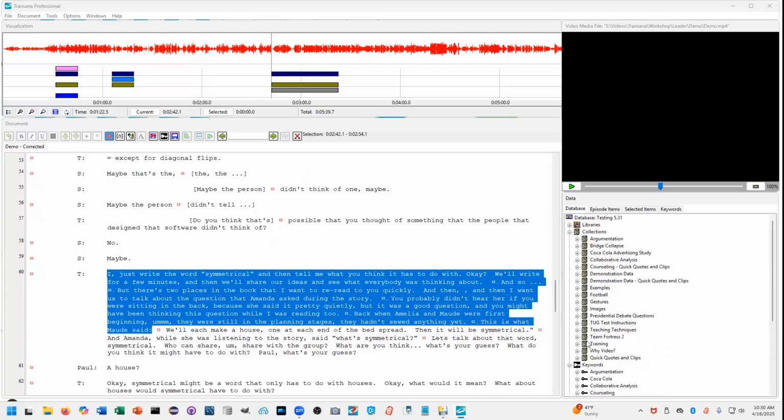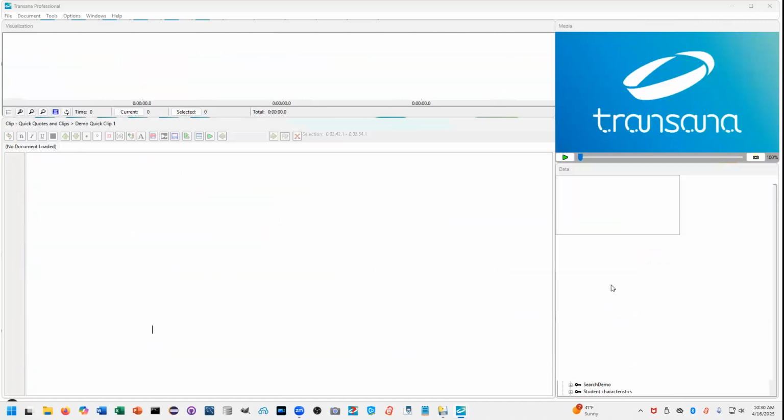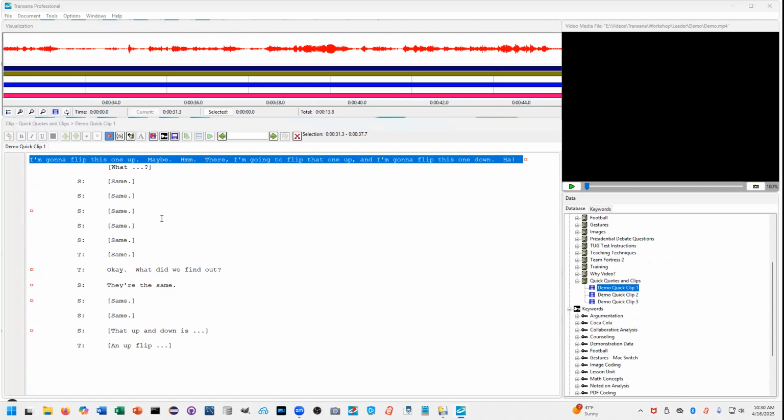And what does that mean in terms of our analysis? Well, if I look in here, we can see that I now have three what Transana calls clips. I've done coding on three areas. Those translate to those clips. I'm going to load one of those clips, and we see that what I have here is the codes that I had selected. This reflects the selection that I made in the transcript.